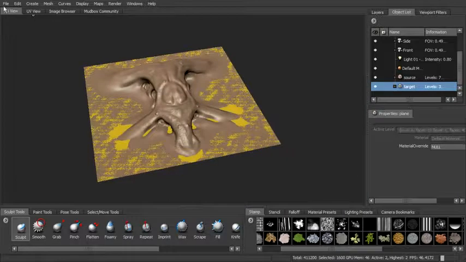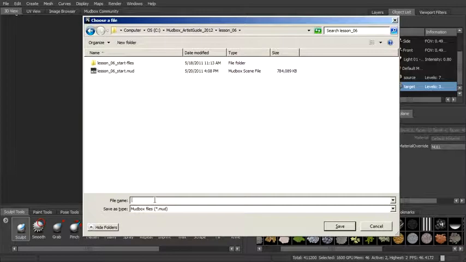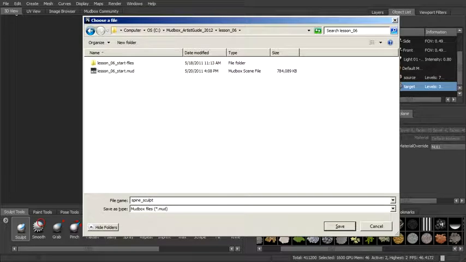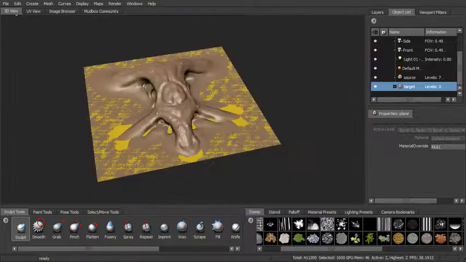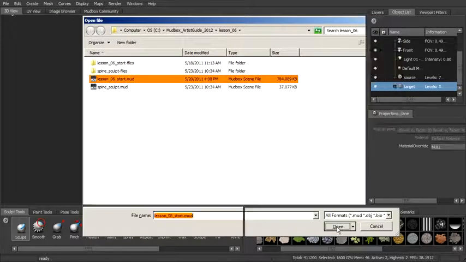So I'm going to go ahead and save this file, and we'll save it with your project files. So we'll go to Save As, and we'll save this with Lesson 6, and we'll just call this something like Spine Sculpt, just so we have that available. So now let's go ahead and open up our dinosaur. So let's open up Lesson 06 Start.